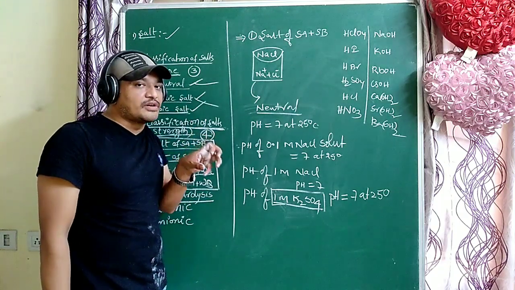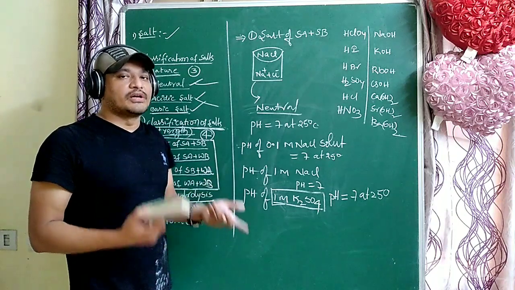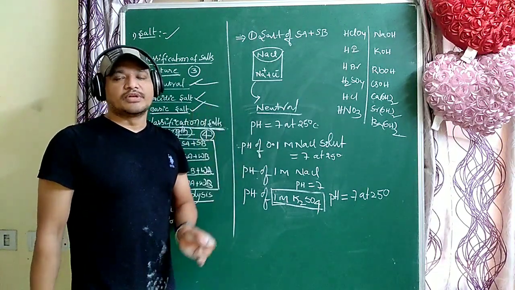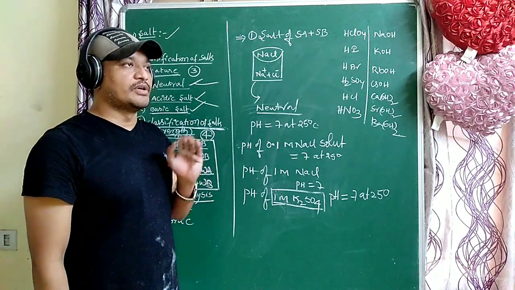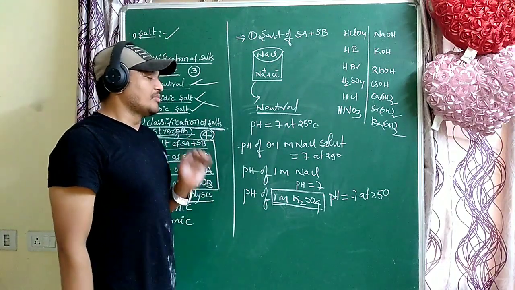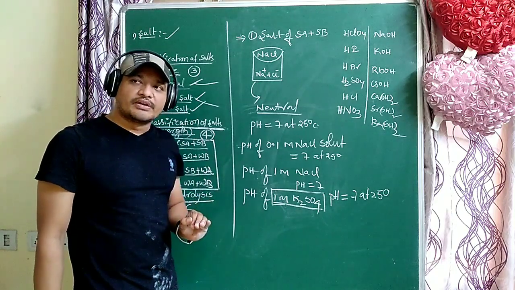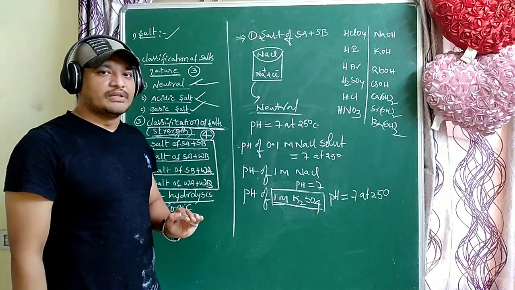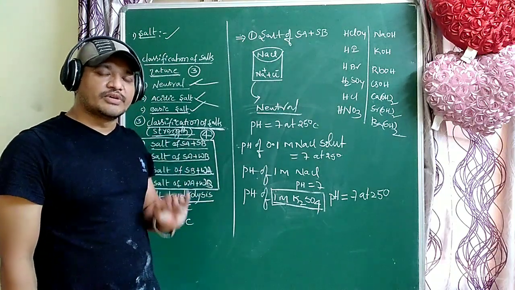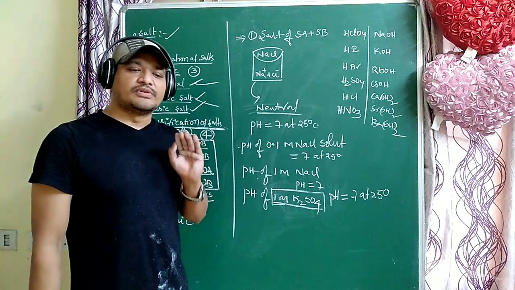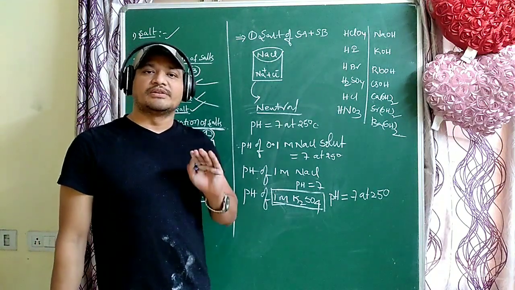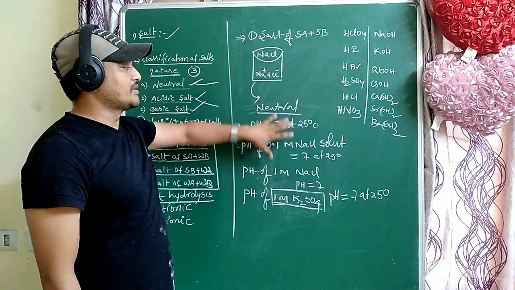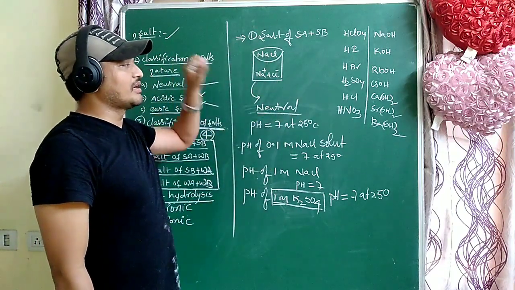The aqueous solution is neutral. The pH value is 7 at room temperature. For this type of salt, the pH value does not depend on the nature of the salt, whether KCl or NaCl, whatever it may be. A salt prepared from strong acid and strong base gives a neutral solution, pH 7. This is a very important classification. This type of salt does not hydrolyze.